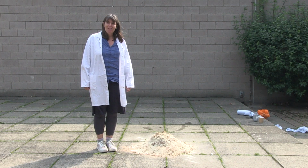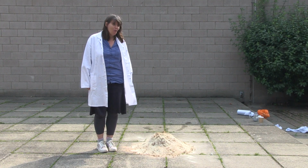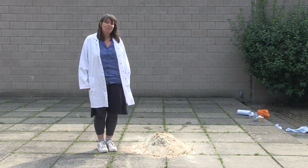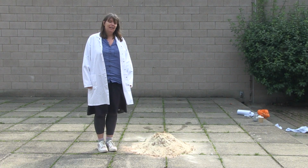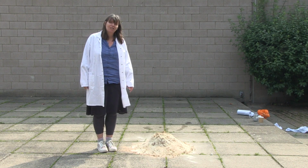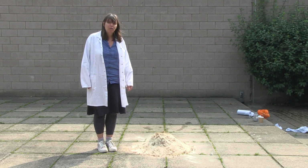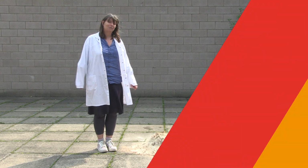Pretty convincingly like a volcano, eh? But actually, Humphrey Davy was wrong, and he admitted it later. He went off and did a load of experiments on an actual lava flow on the slopes of Vesuvius in Italy. And he figured that if this was right, he should be able to measure the same kind of gases as this reaction gave off. And he couldn't. He did all sorts of experiments in the lava flow and eventually concluded that they were not formed by the alkali metals.